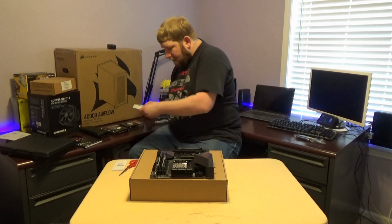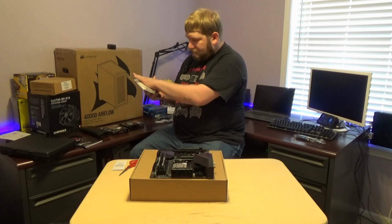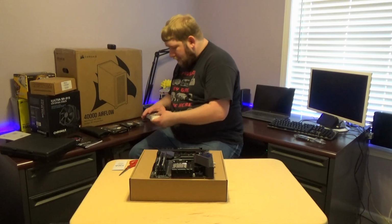Wow, that thing's tiny. And you look and you think you can grab it. It's got this plastic cover over it, which is really good.